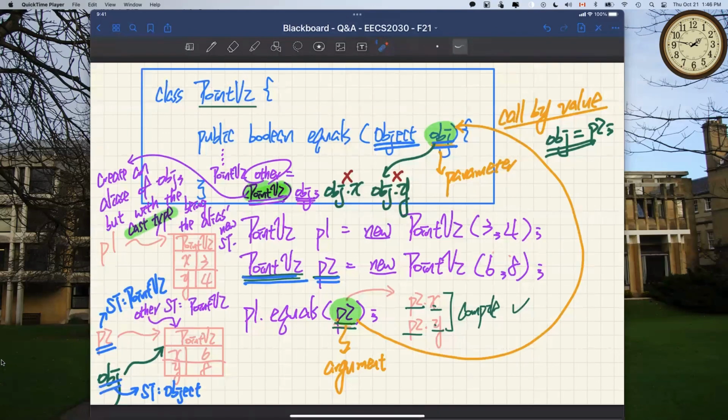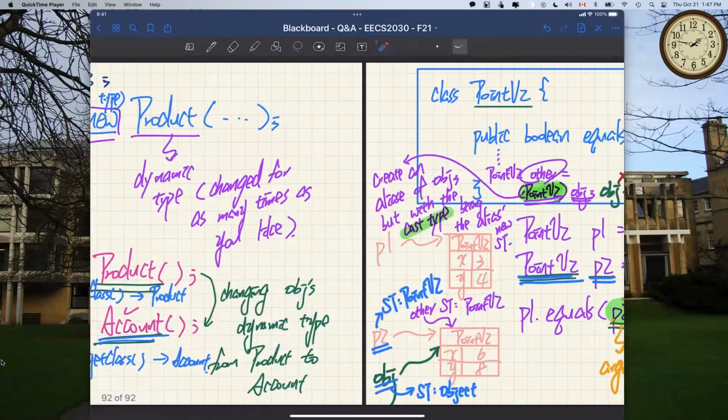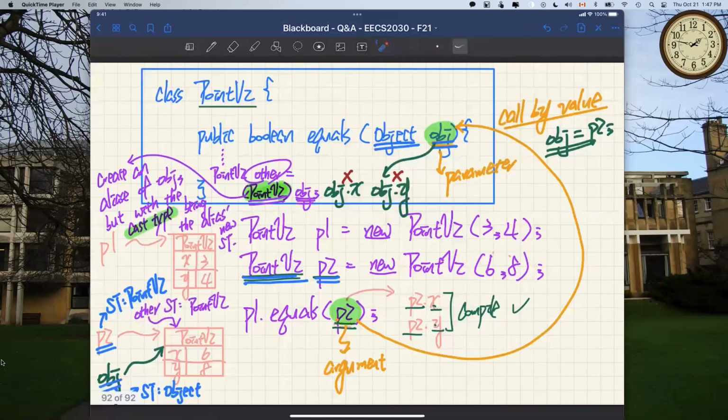You can think about obj. The reason that we have to declare obj to be of type Object is for the reason I explained a little bit earlier: if you simply make this one PointV2, then there will be certain scenarios where the equals method wouldn't work, because you're too constraining about what can be passed. Given that we write Object over here, you're right. Because of call by value, obj is assigned to p2, which is the argument.